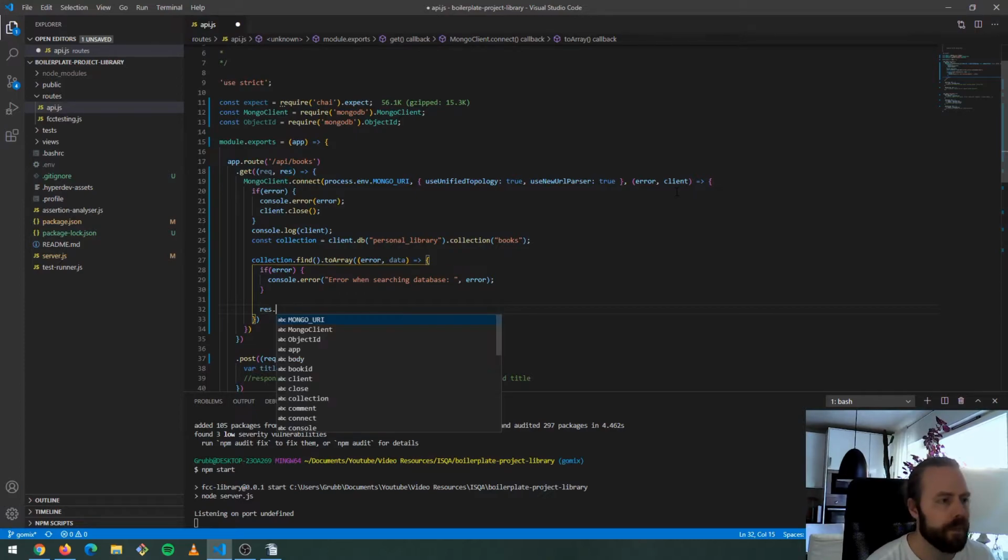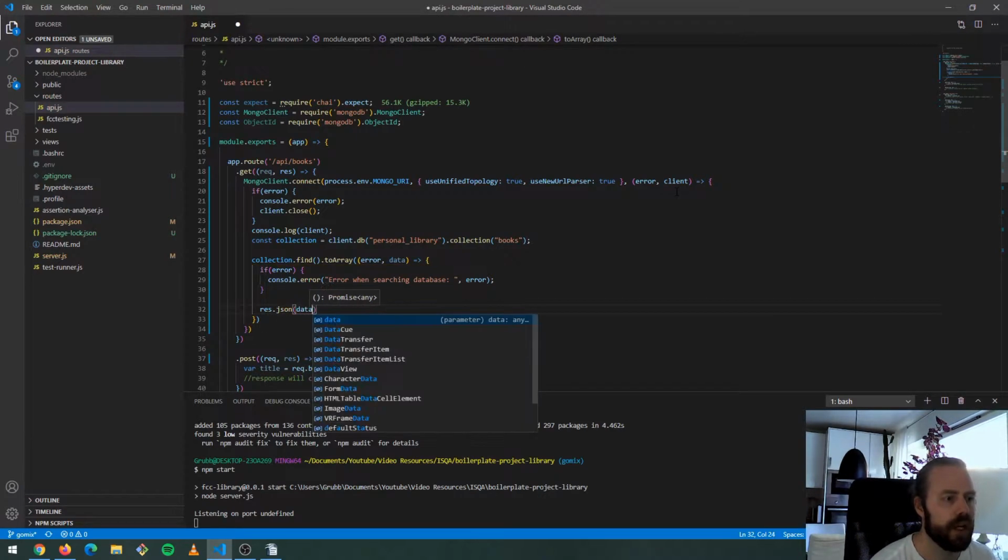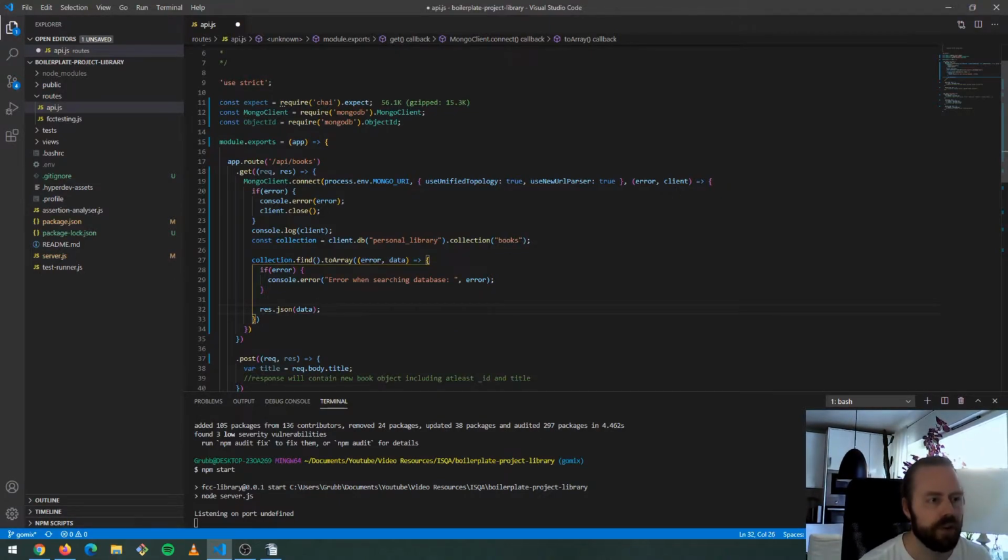And then we'll respond, and we want to respond with JSON, and then we want to have data. So if this works correctly, we should find whatever books we have in the database, and we'll make all of those to an array and respond with JSON. And hopefully that works.